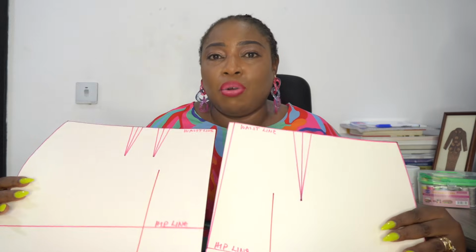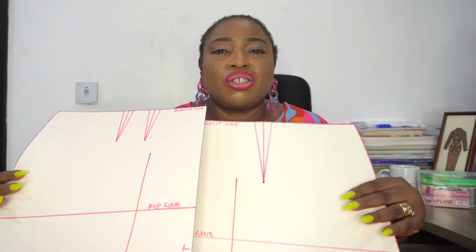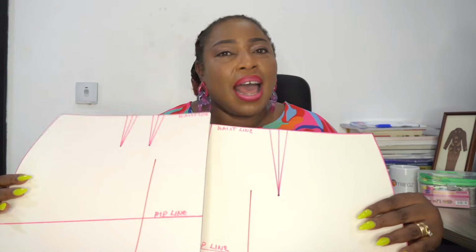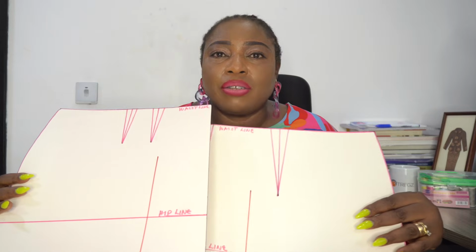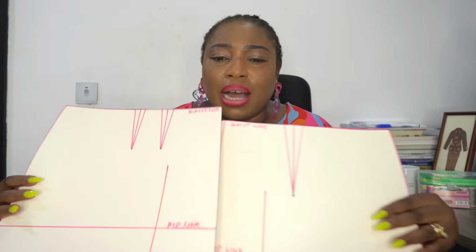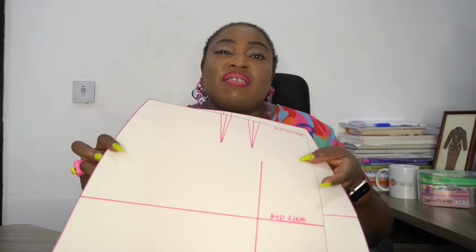Once you've done your skirt block, put it in hard cardboard so that anytime you want to make any skirt, you take your skirt block and trace it out on your pattern paper. Then you start manipulating it to create any pattern or style of your choice, adding line, adding fullness, adding other things that you want to add to make your style. It makes it very, very quick. In fact, this one cannot be overemphasized. This is very, very important.